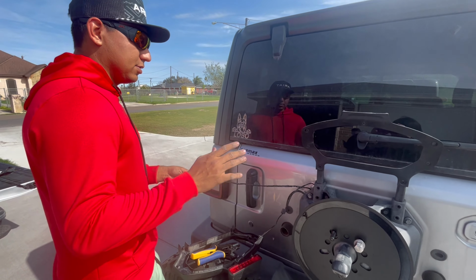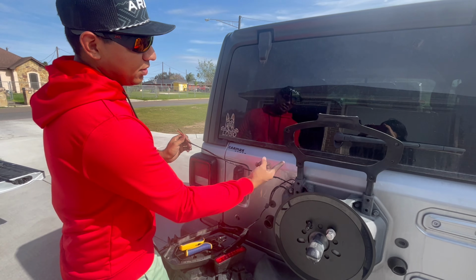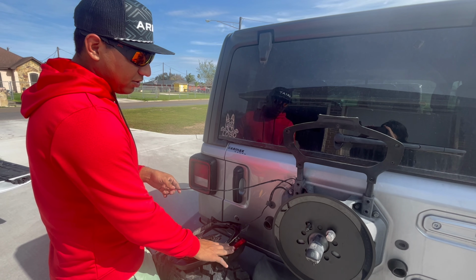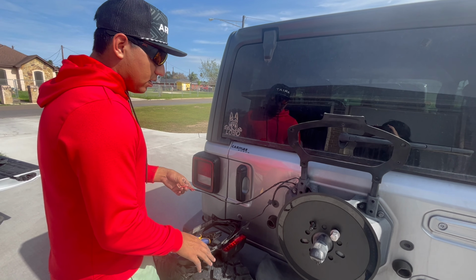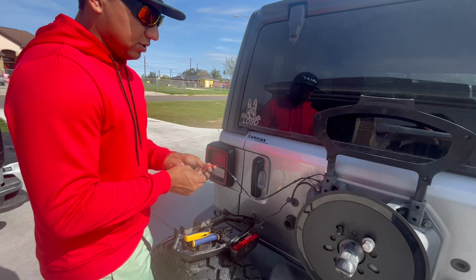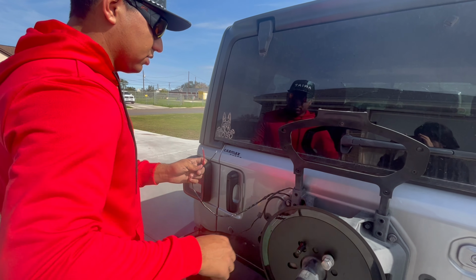Okay guys, so what we went ahead and did already is we put electrical tape on all the wires and ran it through where the actual harness itself is going for the third brake light, where we're going to do the splicing or connecting them together. Now what we're going to have to do first is prepare the ends of the third brake light that goes on the wheel.